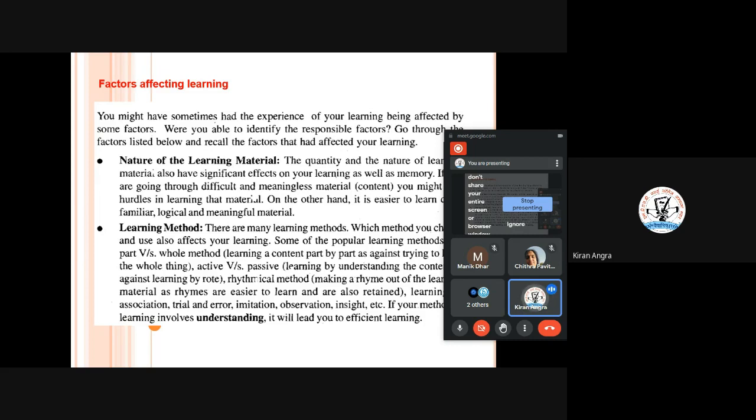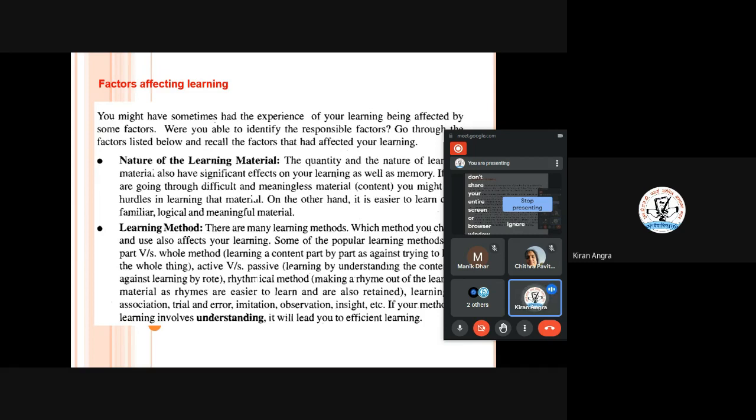Learning method. There are many learning methods, and the method you choose affects your learning. There are methods of learning part versus whole. In small chunks, you can remember and learn things better. It can be active versus passive.